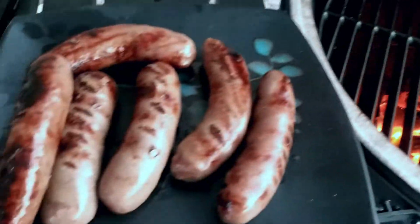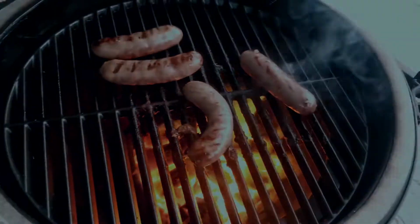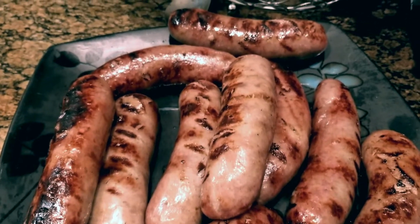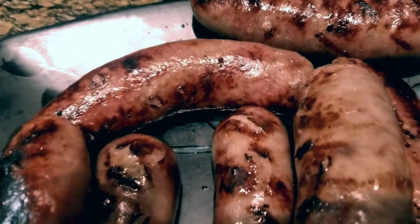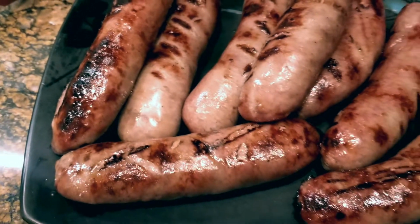Alright, check on these. They're pretty much done. Now we just want to get a good color on them. We don't want to cook them all the way because we're going to stick them into this beer bath and we want them to soak up as much of that juicy goodness as they can. Look at those things. They smell so good. Definitely want to pull them off before they start splitting. You don't want them to split if you can help it.